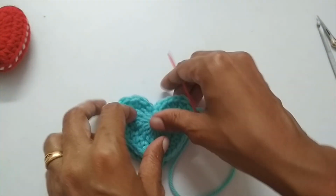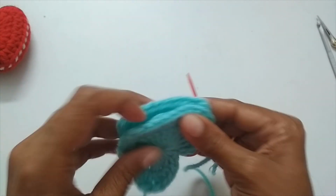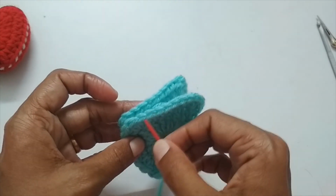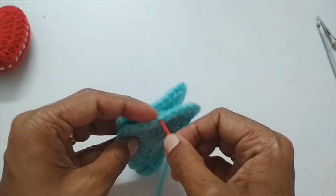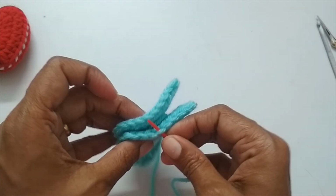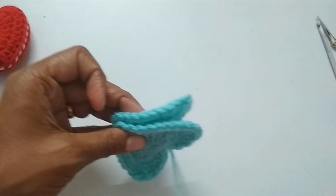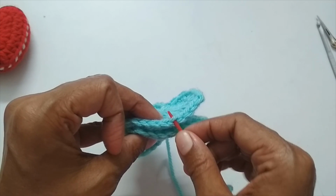So for that, we'll take the 2 hearts, and in the heart that is near to us or in front of us, you can see there are 2 loops here. So we will be placing our needle through the back loop. Okay, this is the V, so this is the back loop that we'll take. And again, if you see like this, there is a V. So for us, if we are seeing from this side, you can see this is the front loop and this is the back loop here.